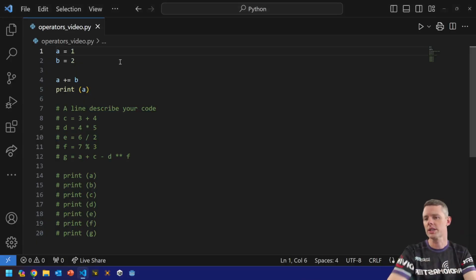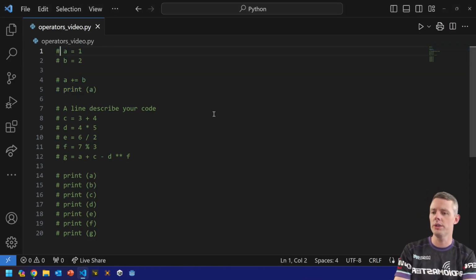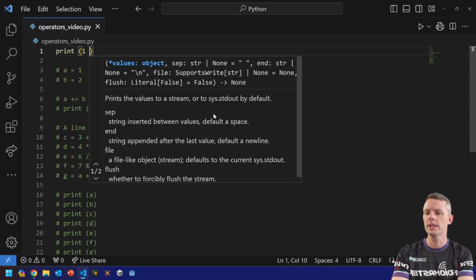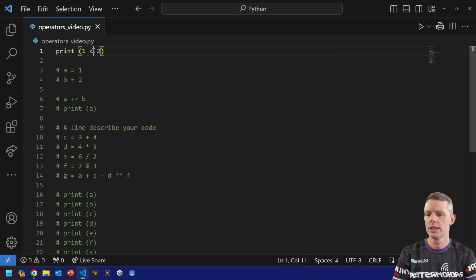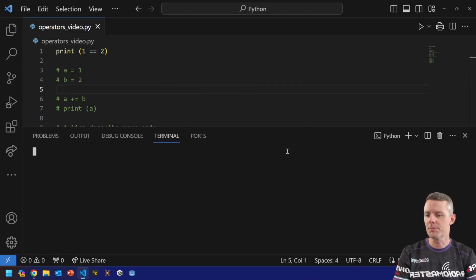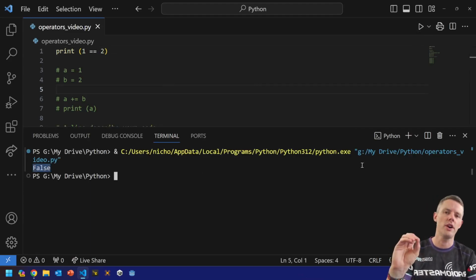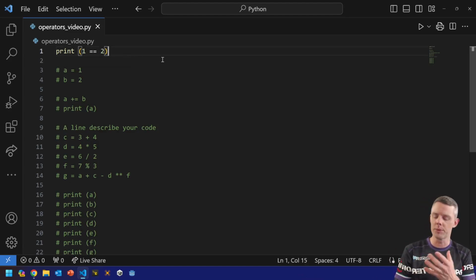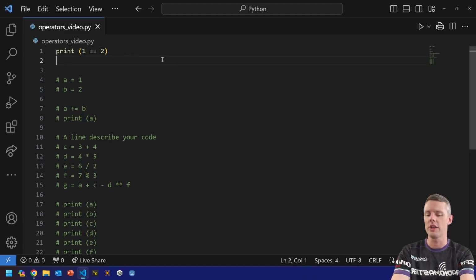Once again, let's jump in and comment out some code. Let's just do some printing at the top. We'll simply go 1 is less than 2. Actually, no, let's just start with the equals because that seems more logical, doesn't it? Press play, and it simply prints False with a capital F. As I said, it results in a Boolean, which is really important to note for later down the line.